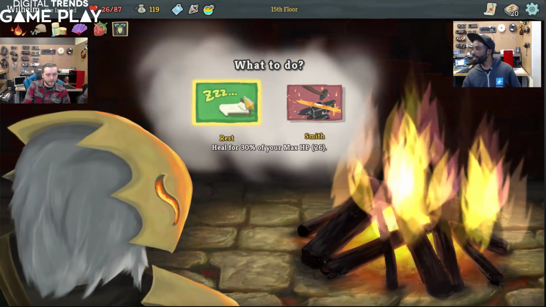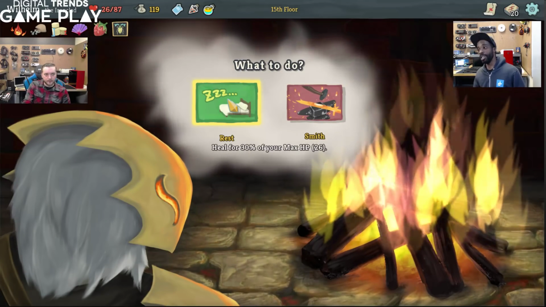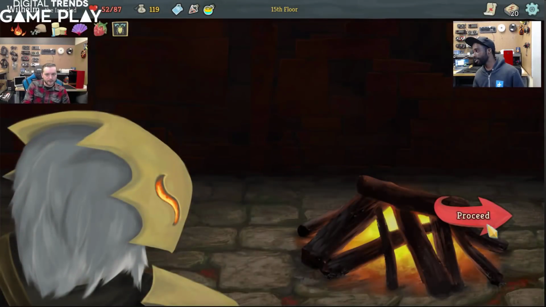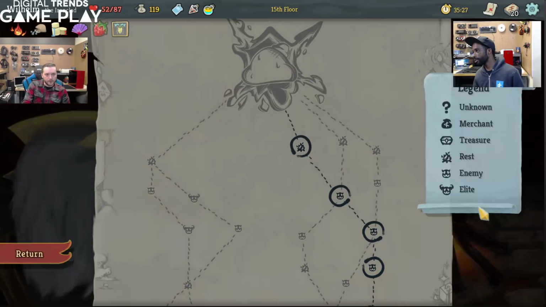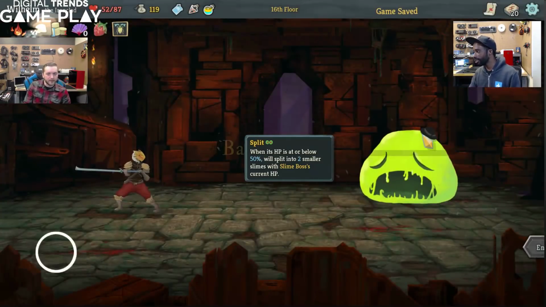All right, we made it to a campfire. We are not dead. Campfire. Get some health back. Now, as much as I would love to do a little smithing, you need that health. I would like to not die against this boss, so we're just going to heal and proceed. So now we're going on to a boss fight. Woo! Big slime. Boss slime.